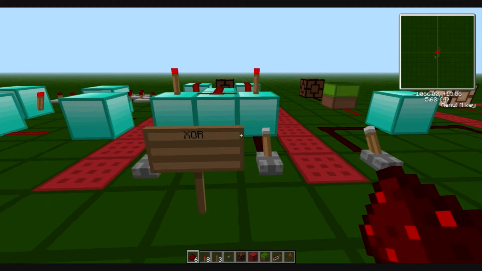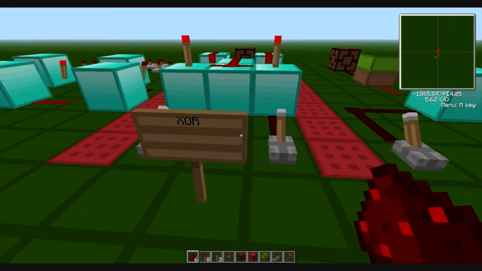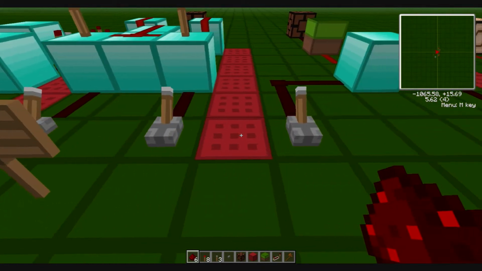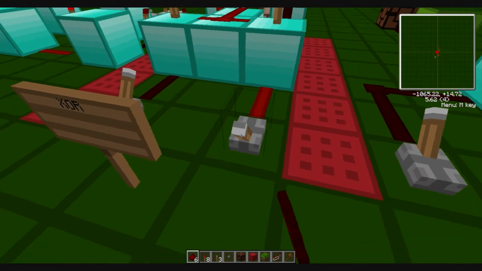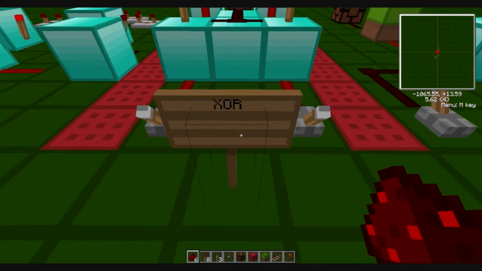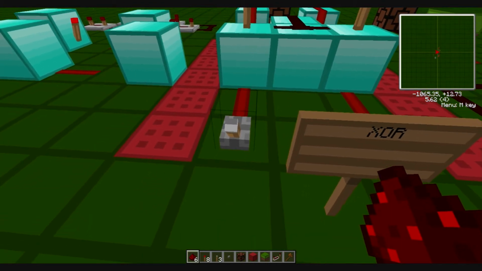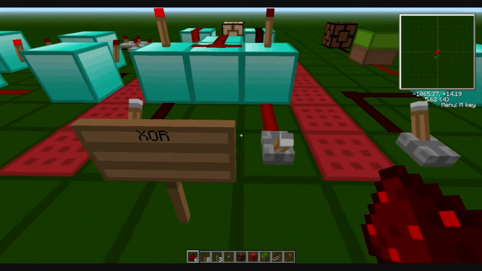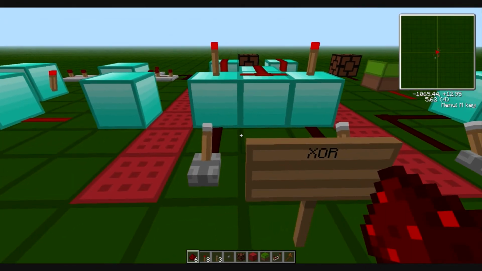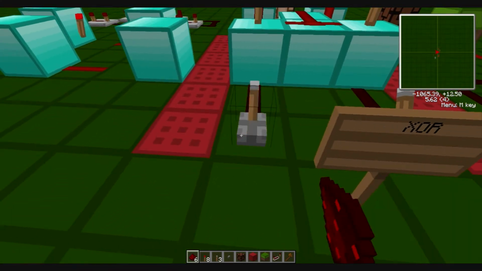Moving on, we have our XOR gate. And what an XOR gate does is it's called exclusively OR. So what that means is it only allows ORs through. If you turn both of them on, you don't get an output. And that's because it's only ORs. You can only have one or the other, exclusively that. You can't have both. If one's on, it's on. If the other's on, it's on. But if both are off, it's off. And if both are on, it's off. It's only a one or the other.